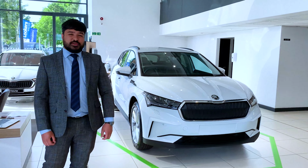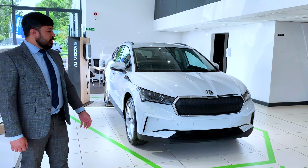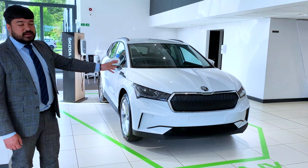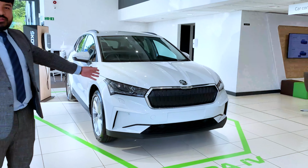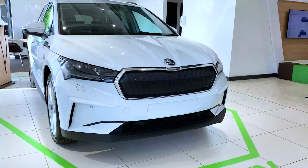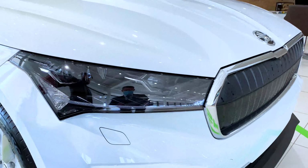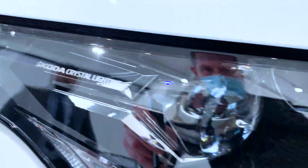So, starting off at the front of the vehicle here, just to point out a few of the key features at the front end of the all-new Enyaq. You have the unmistakable sculpted bonnet, specifically designed for this car. Keeping in line with the rest of the range, you have the synonymous SKODA grille at the front just here as well. Another fantastic feature that is standard with the vehicle is LED lighting, with options to take that lighting up to full matrix LED for main beam assist and high beam control at the same time.